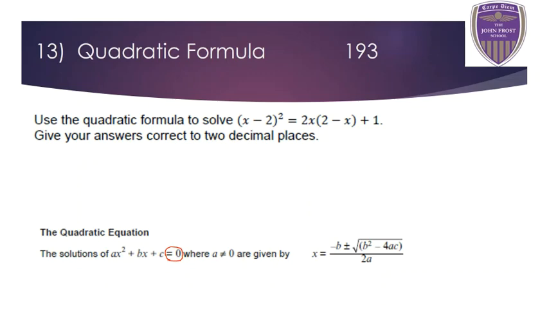So here I'm going to need to rearrange this equation here. So I'm going to have to expand this bracket out and this one, and then rearrange it so that the right hand side of the equation is equal to 0. We've been told in the question to use the quadratic formula, so there's a big clue in itself. The other thing we're looking for, if it doesn't mention that, is giving our answers correct to 2 decimal places. It's quite a giveaway on a calculator paper.